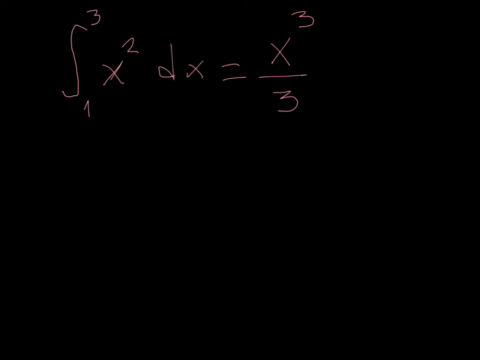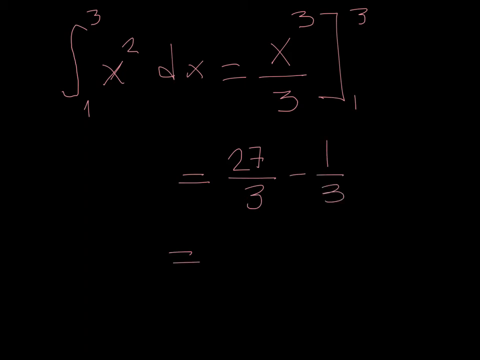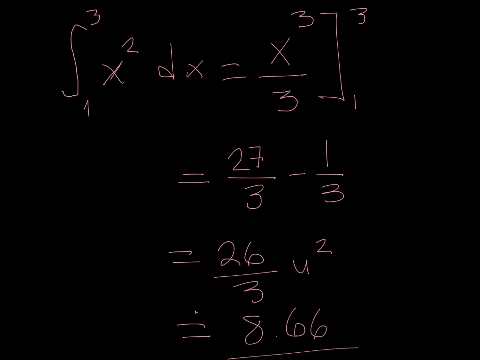So now, using calculus, we can know how far his estimation was. If we substitute 3 in the antiderivative, we have 3 cubed, 27 over 3, minus 1 over 3, and that is equal to 26 over 3 units squared, which is approximately 8.66. So he was not so bad using the 10 rectangles estimation.